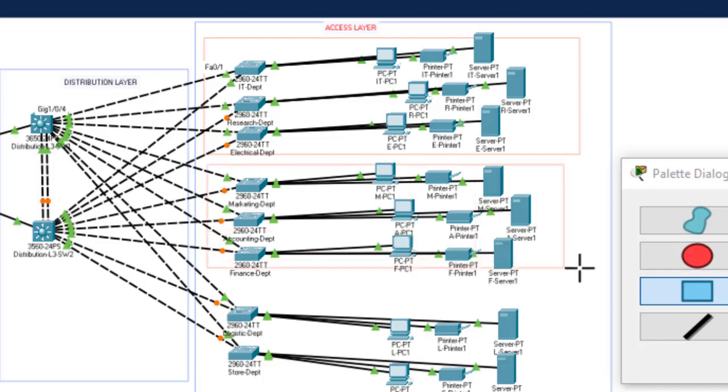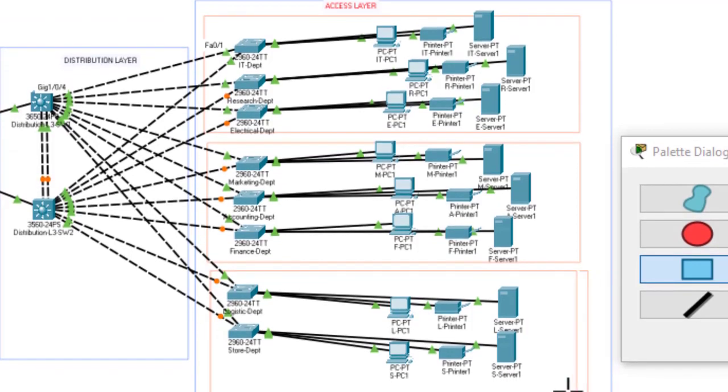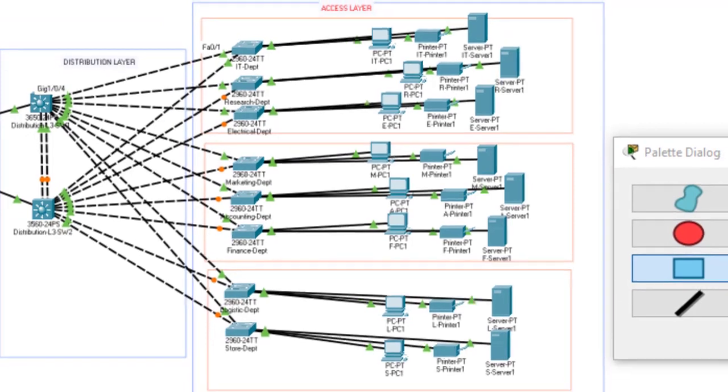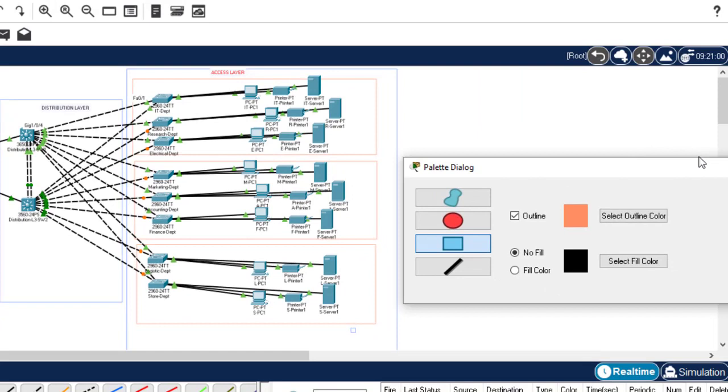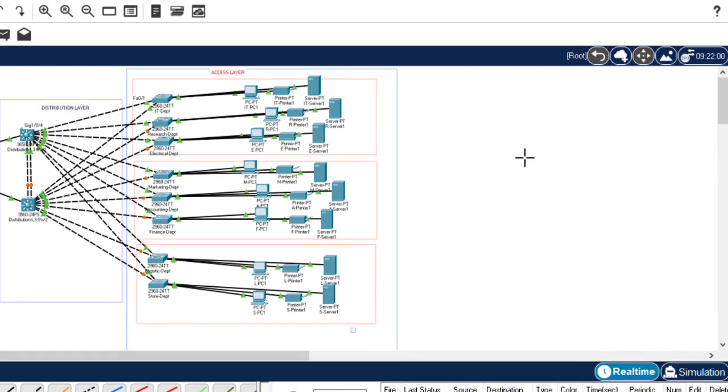You can use a different outline color, but in my case I'll just use the same outline color to separate the floors. Then the third floor, I also draw it. It's hanging, just give it time, like that one. Then close this and press the escape key so that we can return the normal cursor.